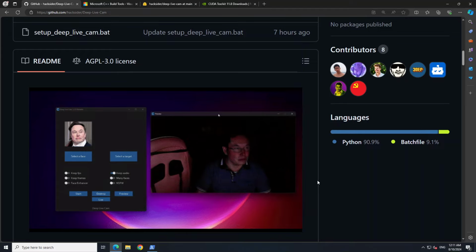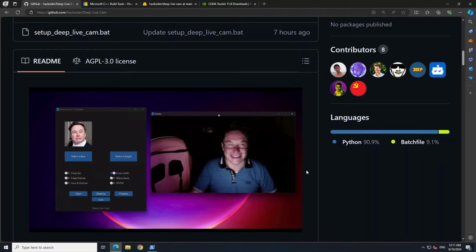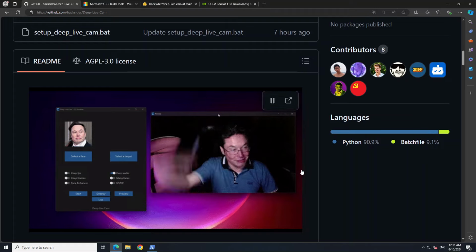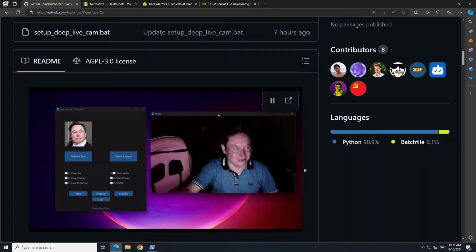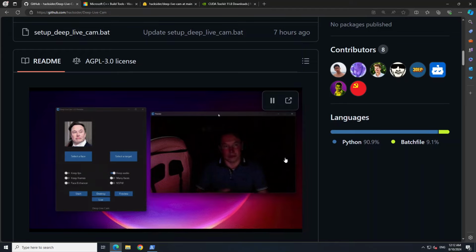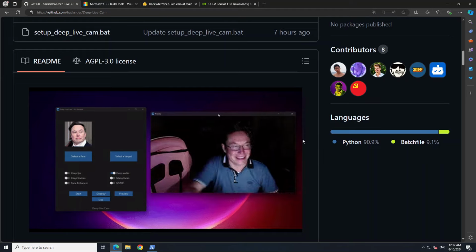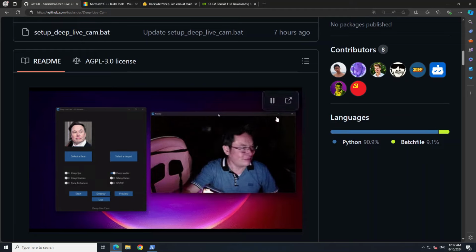You can not only do it in live webcam, but also you can do it statically. You can just replace the face in any video with the help of this software. And this is what we are going to do in this video, where we will be first installing it locally on our Windows system, and then we will be playing around with it. You can use and install this software on Windows and on Mac OS at the moment.